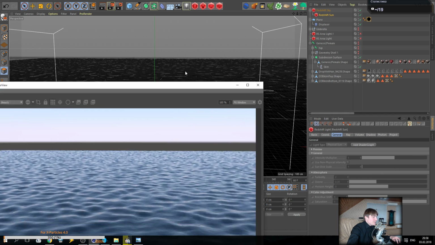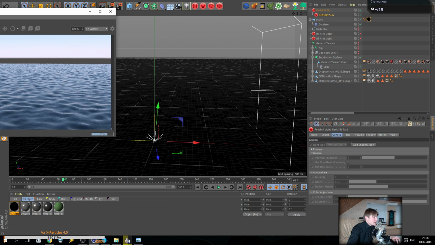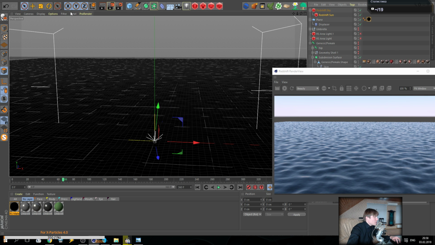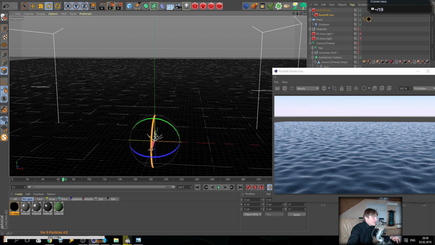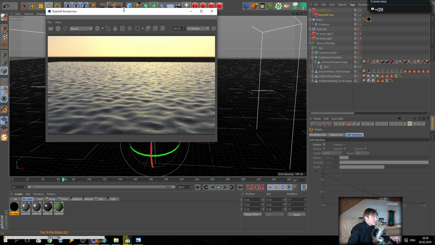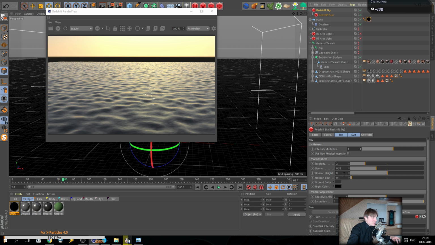So how to get a sun? How to get a sun is very simple. You take a sun, go to the rotation tool, and look at this blue line. This is the direction of the sun. So like this. Then go to sky and horizon haze, just make it minus 0.5, or maybe like this, why not?